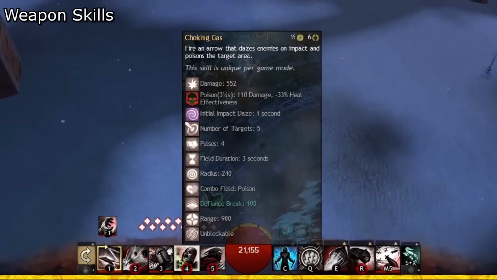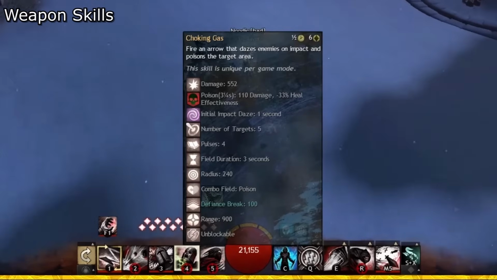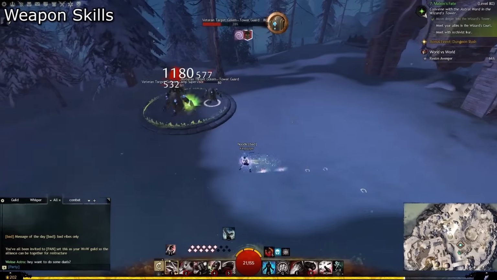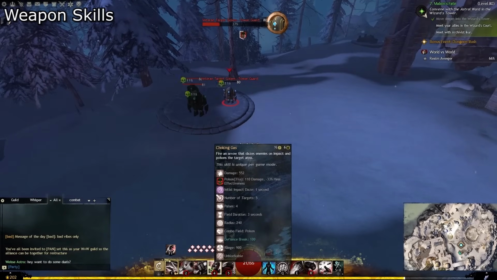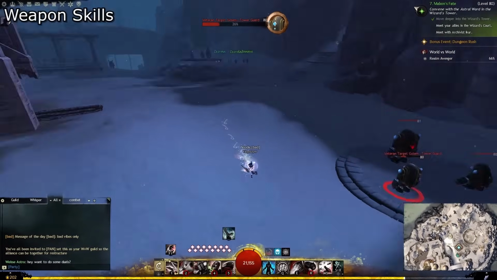Choking Gas. This is a very, very good skill in outnumbered fights where you down one target and they're reviving that target. This is an unblockable interrupt. So you shoot a little poison field like that, and on impact, it will be an unblockable daze. Like I said, extremely good for interrupting revives. That's the main thing I use it for.